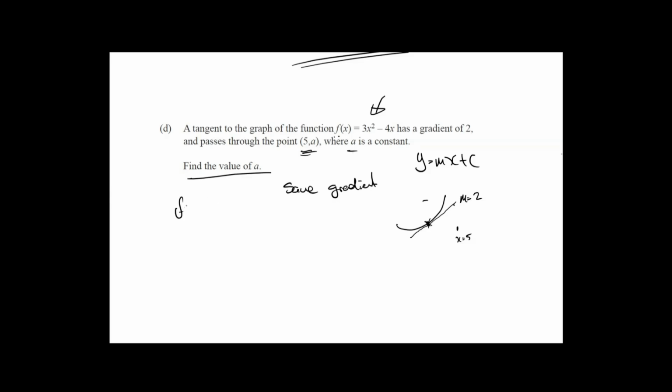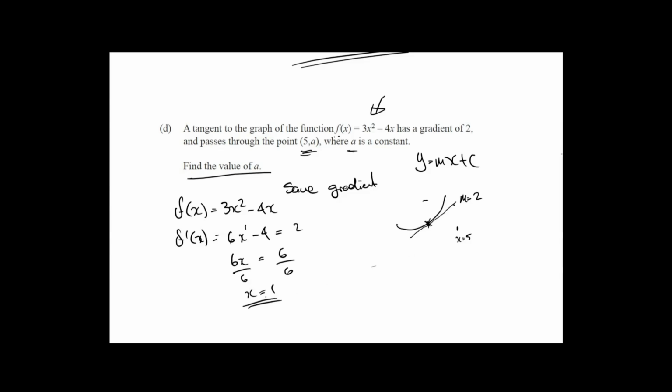All right, so if f of x is 3x squared minus 4x, then f prime of x is 3 times 2 is 6, x to the power of 1, minus 4, so 6x minus 4, and we set that equal to 2 and then solve for x. So 6x is going to be equal to 6. It's pretty easy to find out. Divide both sides by 6, so x is going to be equal to 1.